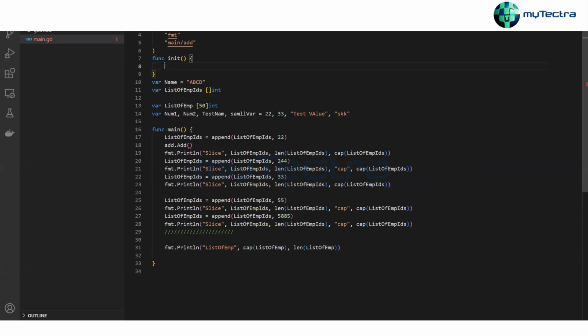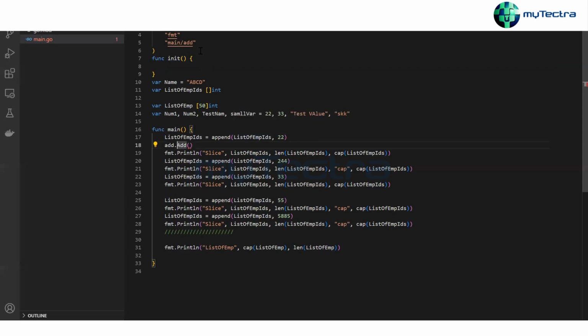Again, you can write multiple init functions. We have to keep the same signature, then only it will be called. If you just pass parameters, it will not work. This is not our own; this is defined by the language. So it is called automatically, and it is called before the main function. The starting point of your code is the init. The first statements, all the prints, will print from the init, and then it will go to the main function and run line by line.